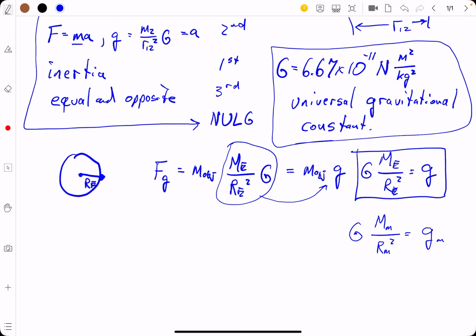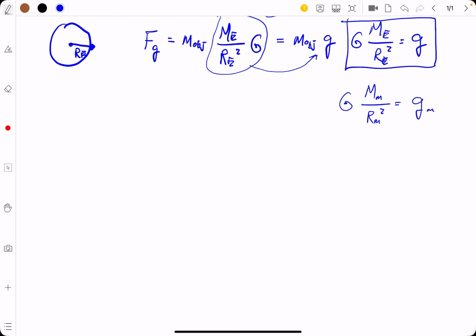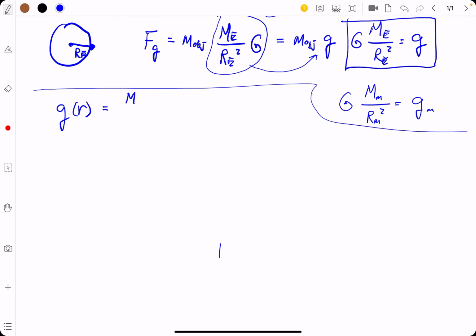Good. Now, we went through, hopefully you saw the videos, for gravity. You'll want to watch them if you didn't, but I'm going to sum up what we found. So, what we found was g is a function of r. That means that whatever the mass of the object in question is, divided by the radius squared times G, this is the function for the gravitation at any place for that object. So, what does that mean?